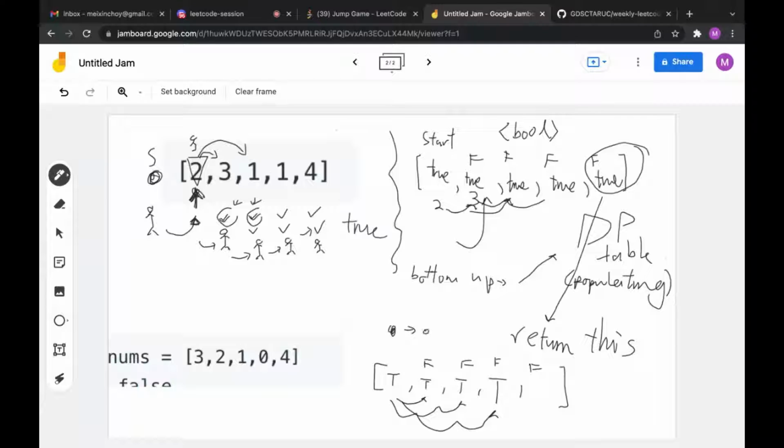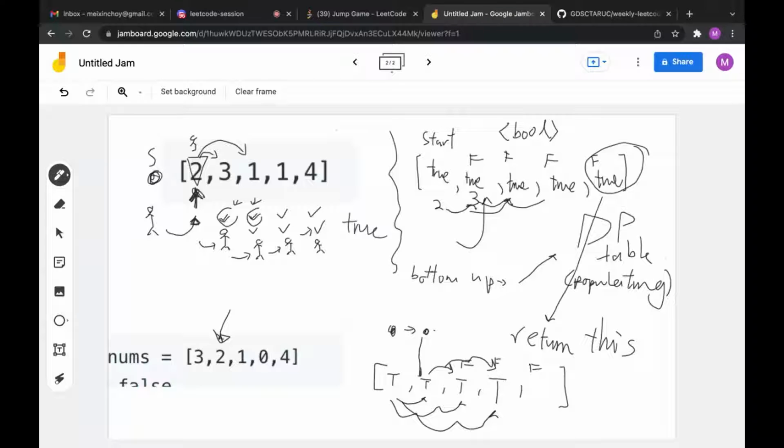So now I move on to the next index here. Since I see that this is already true, meaning that I can already reach here, so I can go from here, right? So I can check the value in this original nums array. I can go 2 steps from here. So I can either go 1 step, so I can just set it to true. It's already true, right? So I'll just leave it. Or I can go 2 steps and set it to true, which is already true. Okay, then I will move here.